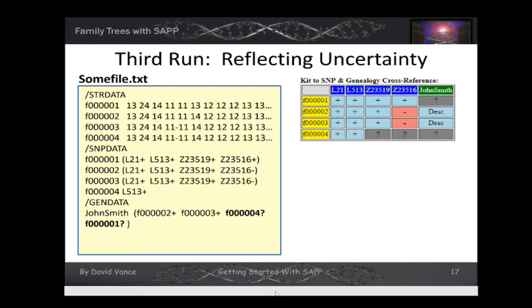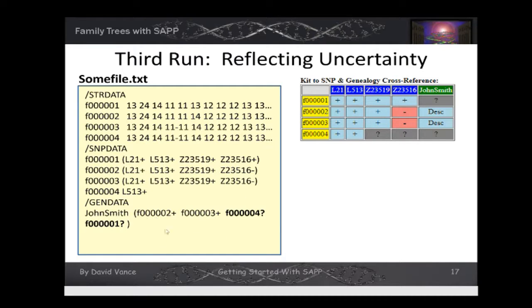So now I'm starting to take the analysis from my first run and look at the tree and say, well, the mutation history doesn't quite make sense. I don't think all of those were parallel mutations. I'm going to start to adjust my inputs. You do have to be careful. If you adjust your inputs for a foregone conclusion and the tree reflects that conclusion in your output, you don't want to say, therefore, I've proven my case, because all you've done is tell SAPP to reflect the same output that you've given it as the input constraints. But in this case, the STRs seem fairly conclusive. It's doubtful that kits 2 and 3 are going to be descended from a later common ancestor. So let's start reflecting the genealogy the way that we think it probably looks like for real.